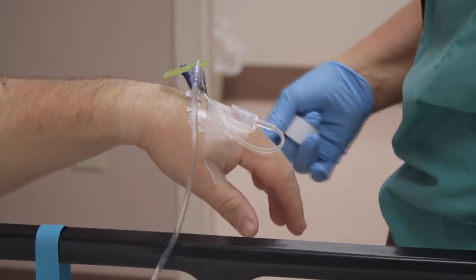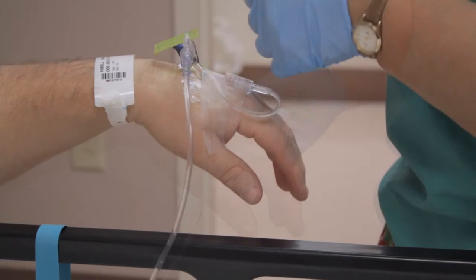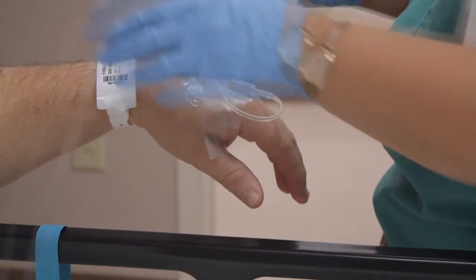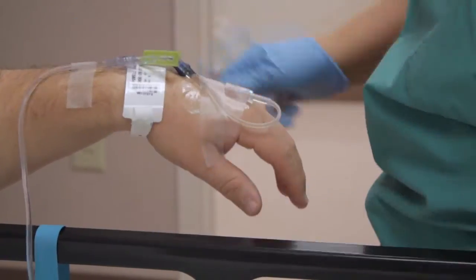It could take 45 minutes to an hour to restart a difficult IV, and you have to find resources to do that in the hospital. And a lot of times this seems to happen at the wrong time, at night, when your resources are more limited. Disrupting the continuity of the infusion plan through inadvertent dislodgement is certainly an issue.